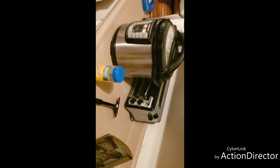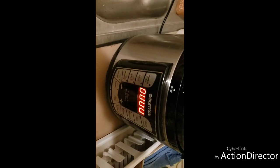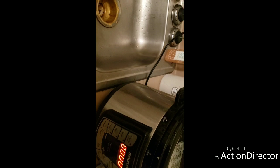And this one says airtight. It's already there. Now, I know y'all probably like, oh, that's nice, it says airtight. No, it's just the same. This is a 4-quart. That is a 6-quart. So that's why it says the same thing, because it's the exact same thing, just different sizes.